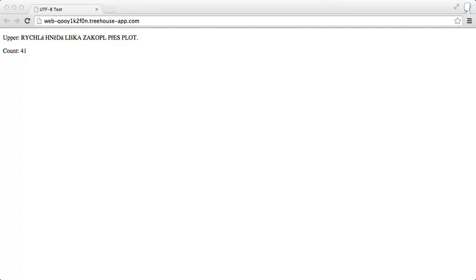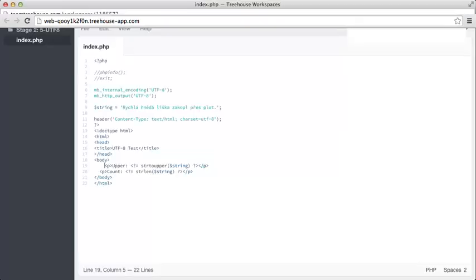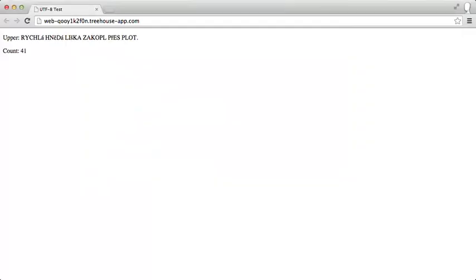We can fix this quite easily by using the MB extension functions. All we have to do here is append mb_ to the front. And there we go. Now the count is correctly 36 characters, and all of the characters have been uppercased, not just the ASCII ones. There's a mbstring replacement function for pretty much every core string function, so just try shoving mb_ on the front and it should work.